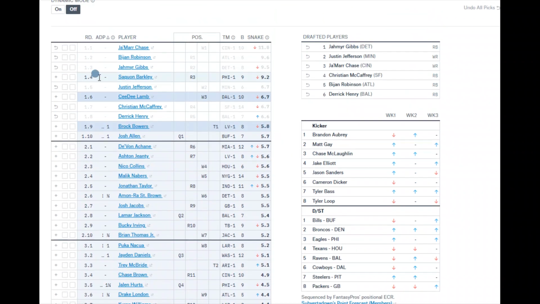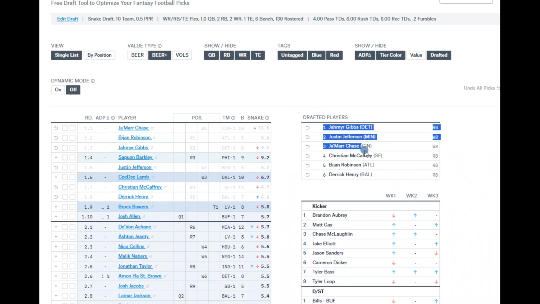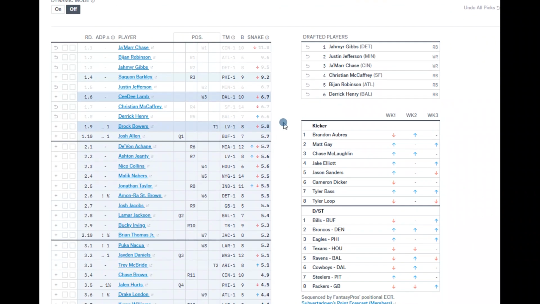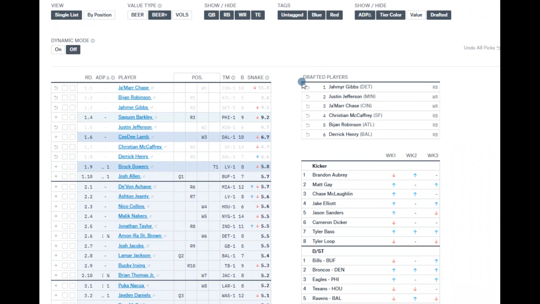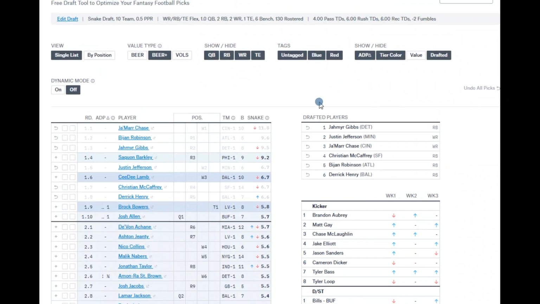As you're going through and picking the players, it's worth mentioning the drafted players. One question is why can't I do multiple drafts at the same time? These are saved to your account, which should normally be convenient, because suppose I close this, switch windows, or go to my smartphone, I'm logged in and I'll get exactly where I left off. I could close this browser, come back, and everything is remembered for you. If you are doing multiple drafts, you need to make two accounts, and it's free, so you can do that, but that's the only workaround we have here.